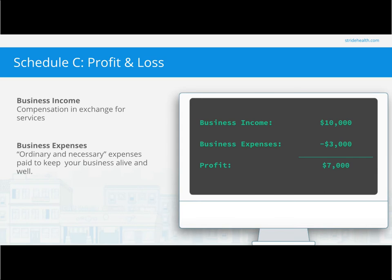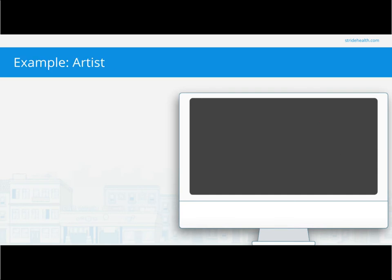income than you would if you had subtracted your business expenses and just paid taxes on your profit. That's what this Schedule C is trying to get to for you. It's trying to gather your income info, gather your expense info, and get you to the appropriate amount that you should be taxed on, which is your profit.